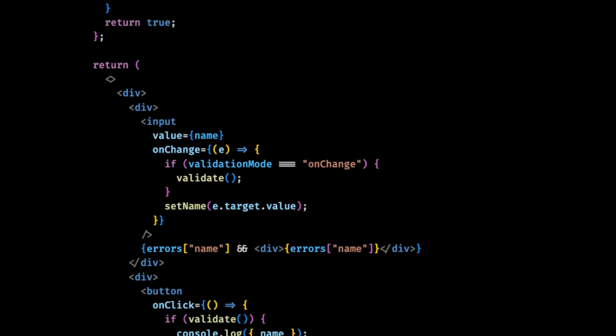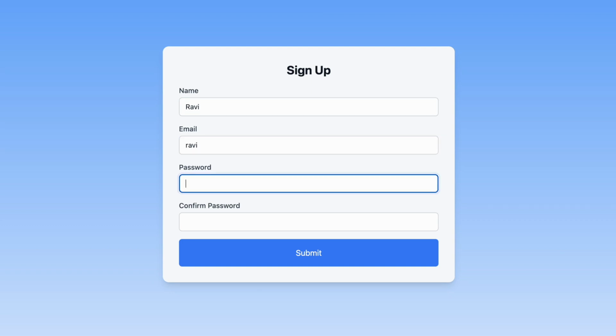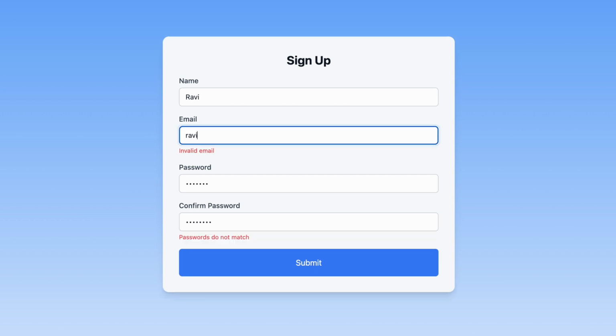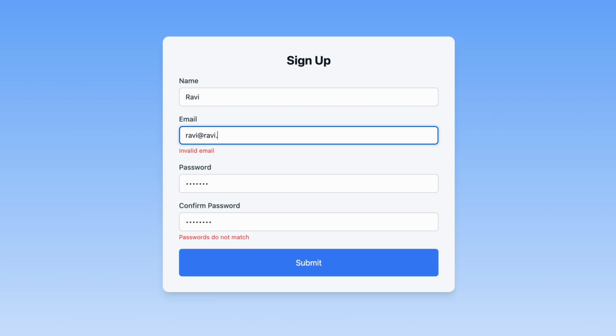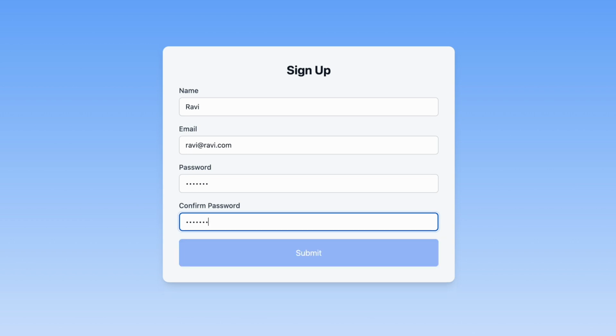Here's a simple example of what a form with good user experience looks like. The first time you fill it in, no validation is being done. When we submit the form for the first time, if there are validation errors, they are displayed and the first input with validation error automatically becomes active. After the first submit, the input values will get validated in real time on every change we make. And when we click the submit button, it becomes disabled while the form is submitting.